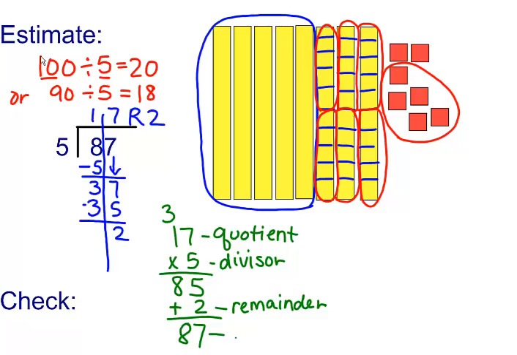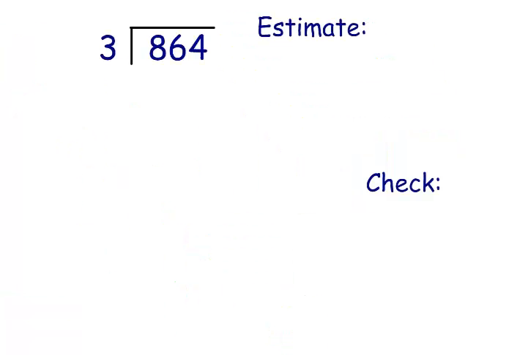So I know that my answer is correct. And I also know that 17 is close to 18 and close to 20 when I check it with my estimate. This one is a 3-digit number. The first thing I'm going to do is an estimate. Same thing, but I know that 3 doesn't go into 8, but I can divide 3 into 9. So I'm going to change that to 900. So I think 9 divided by 3 is 3, and bring the 2 zeros over. So my estimate should be around 300 for the answer.